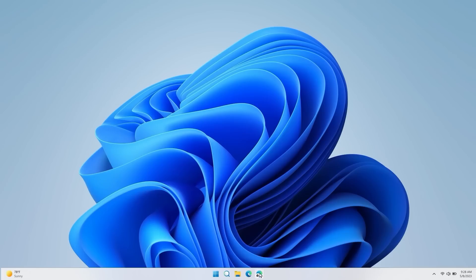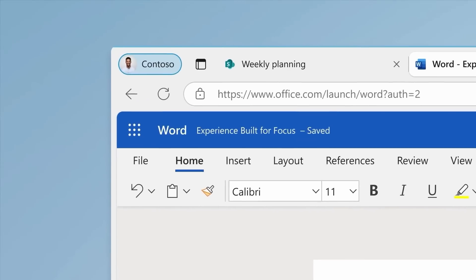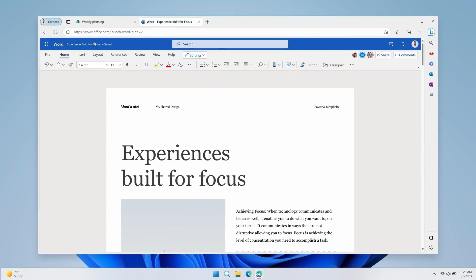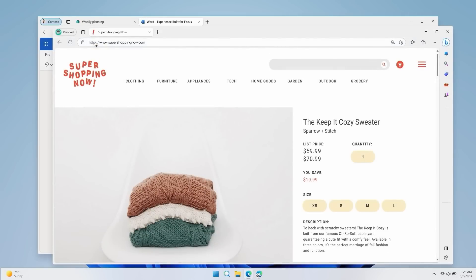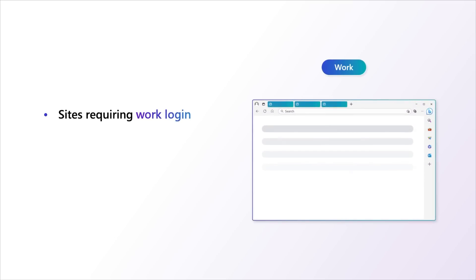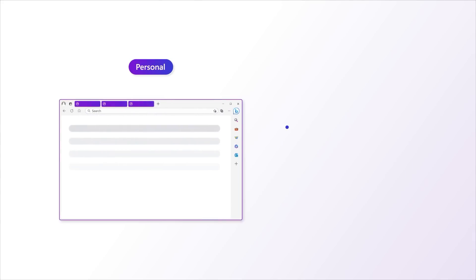After opening Microsoft Edge for Business on your work device, you'll see your company name and branding in the browser. Let's say you're editing a work document when you remember you need to do a quick personal errand. When you navigate to the personal website, a separate browser window opens and a message is displayed, notifying you that you're browsing in a personal browser window in Microsoft Edge. You can also choose how you want the website to open in the future. Work-related sites — such as sites requiring a user's work login and Microsoft 365 apps and services — automatically open in the work browser window, and a growing set of popular websites automatically open in the personal browser window. Users can also designate additional sites as work or personal in settings.